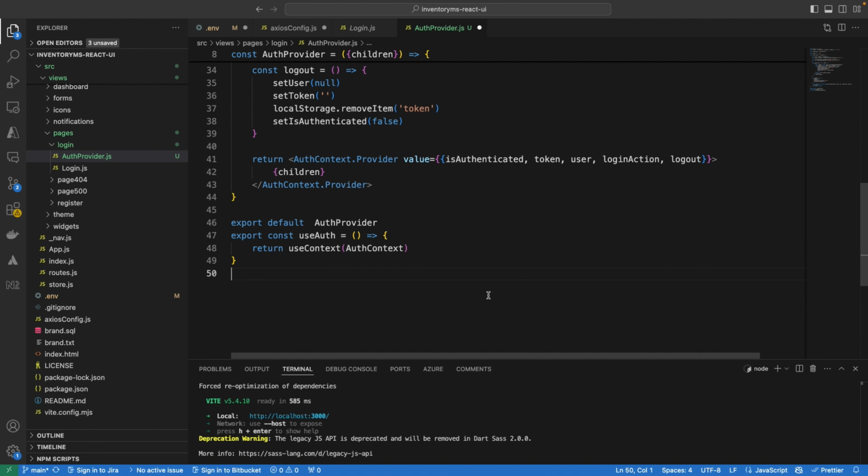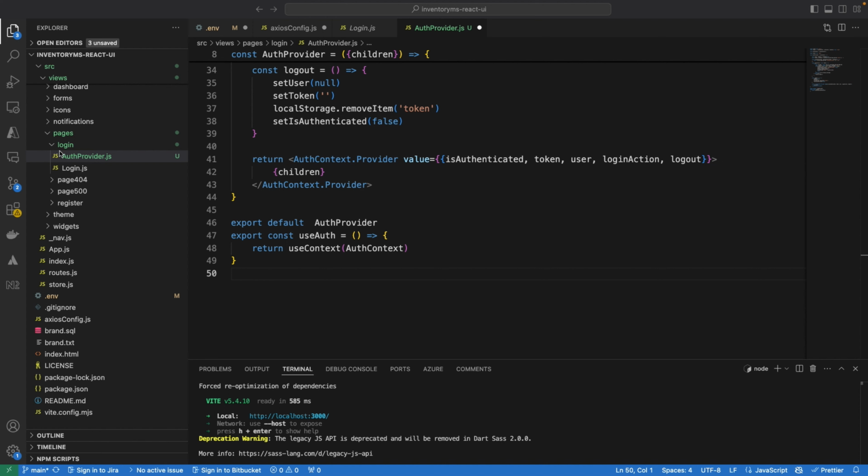So what it means is a protected route, this is the route that requires authentication. So what we are trying to say is before the user accesses any page or any route in this application, he needs to be authenticated. So what we do is we are going to create the protected route. This protected route is going to check if the user is authenticated. If he's not authenticated, then he's going to be redirected to the login page.